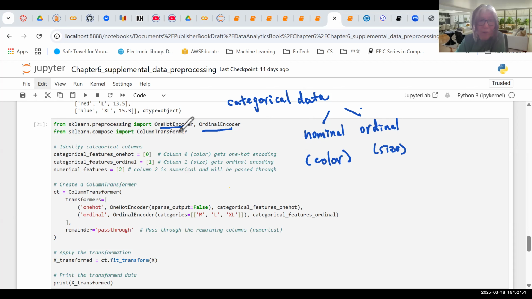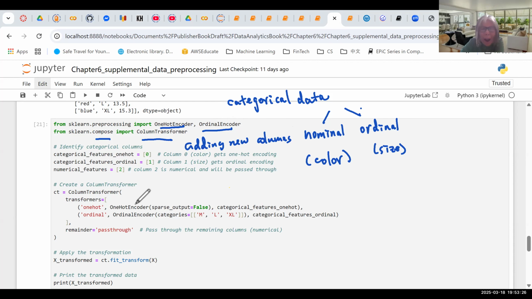So let's take a look. Here we are also going to use a column transformer from the compose package. This is not reshaping. This is adding new features, adding new columns, using one-hot encoder and also using ordinal encoder.